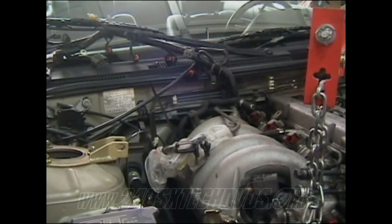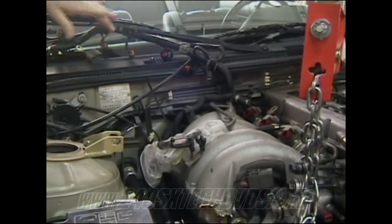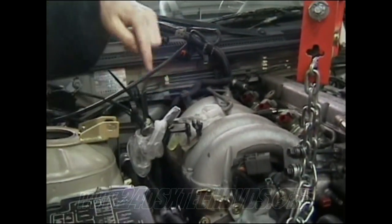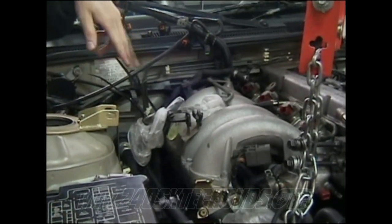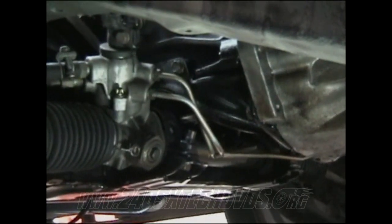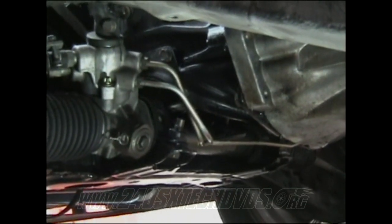All right, on your harness, you need to get it out of the way however you want to do it. Mine have a few things connected I didn't want to disconnect, so I just put everything up here behind the windshield wiper. Also, you got your fuel lines you need to keep out of the way. You got your transmission harness down there with the starter and the alternator wire you need to keep out of the way. You got your two heater hoses down there you need to keep out of the way when you're pulling the motor. All right, these power steering lines right here are the ones you do not want to hit when you're pulling the transmission out with the motor. So keep an eye on those as well as everything else when you're pulling everything out.